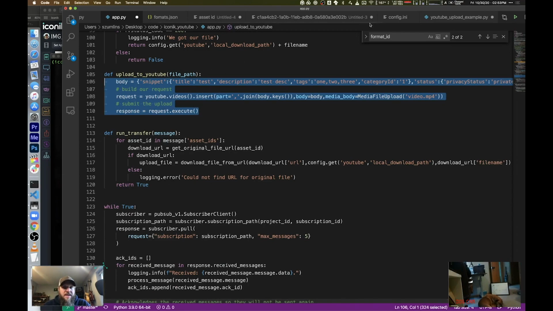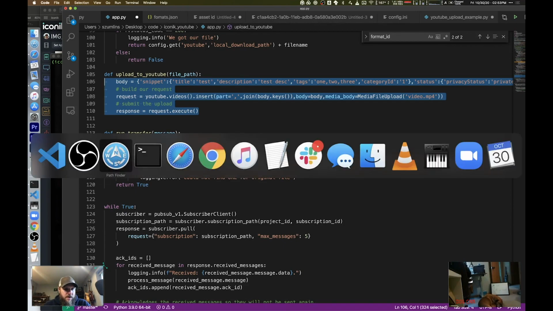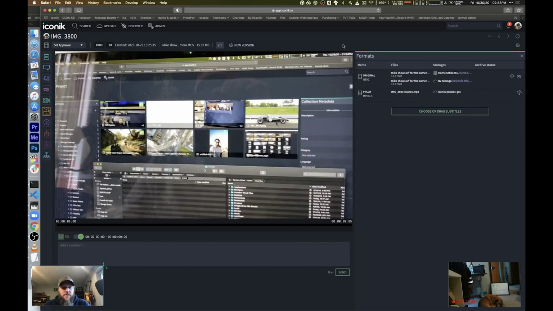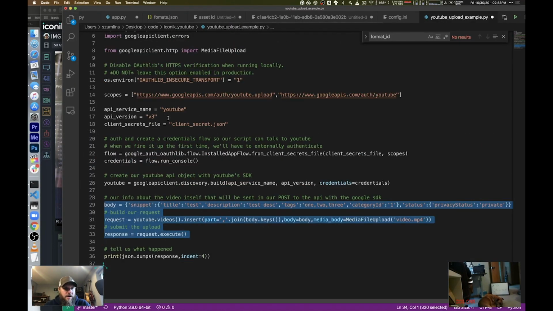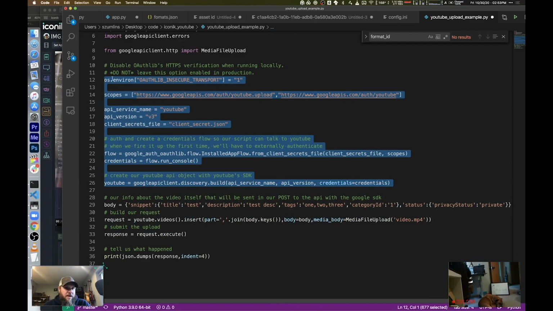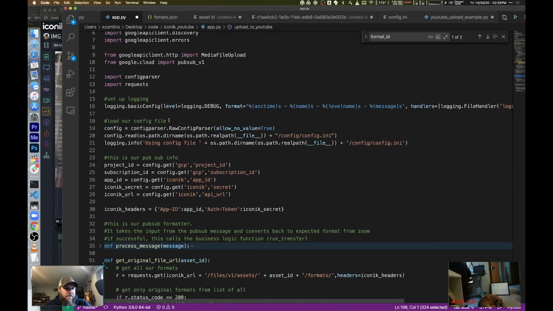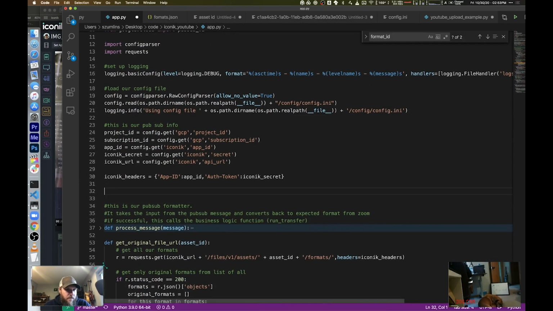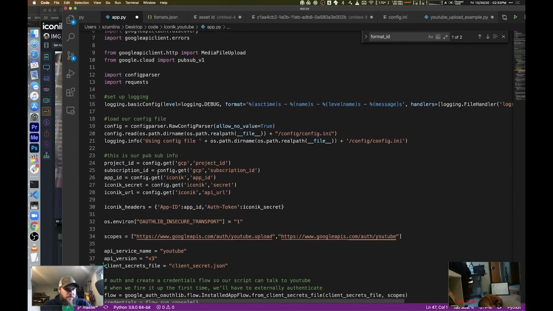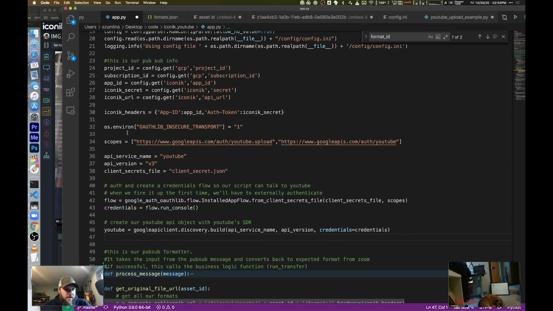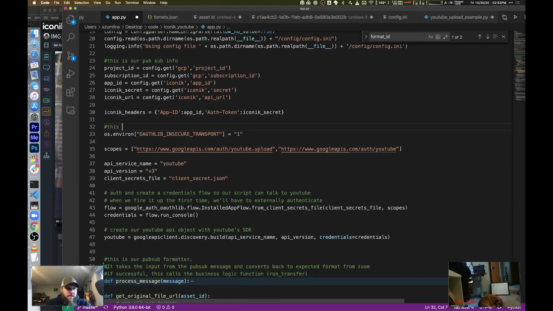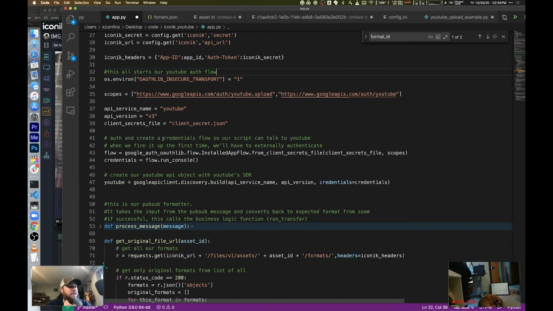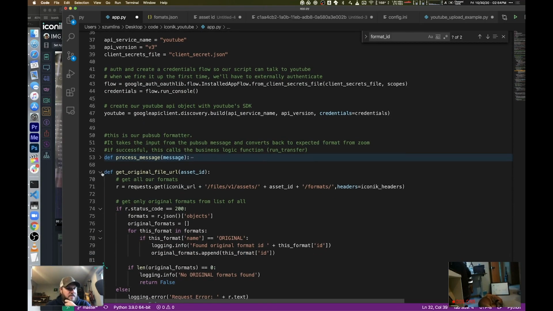What I want to do at the beginning of my script when it starts is grab the other stuff from this YouTube script. So I'm going to go back and grab all this stuff. And this is actually going to start right when the script launches, so I'll put it up at the top here. What I've basically done now is we take in the auth info. This all starts our YouTube auth flow, and that means when we start the script for the first time, it builds all this stuff out that can then be used inside of our definitions later.